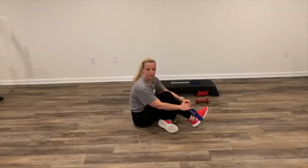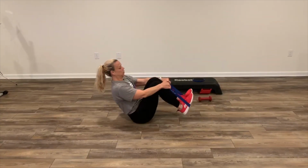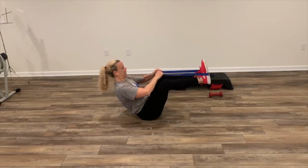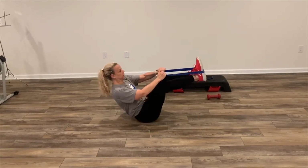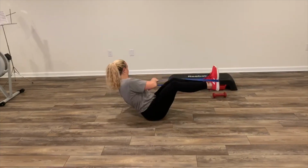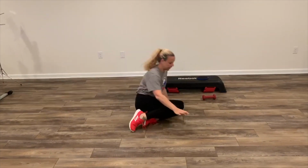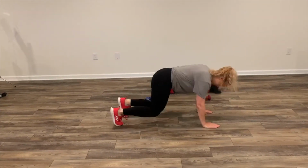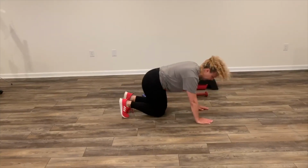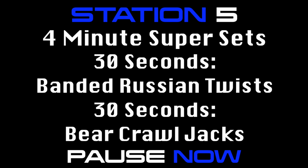Okay, for station 5, we're gonna do banded Russian twists. We're gonna put both feet in the band. We're gonna sit with our feet up and we're gonna twist and pull the band. Twist and pull. 30 seconds, make sure you lean back and keep your core tight. For the next 30 seconds, we're gonna get in a bear position like this and we're gonna do jacks. Okay, 4 rounds. See you at station 6.